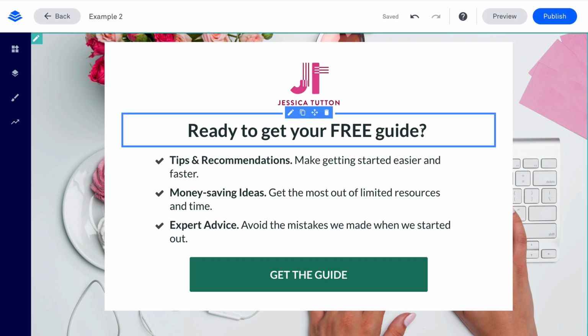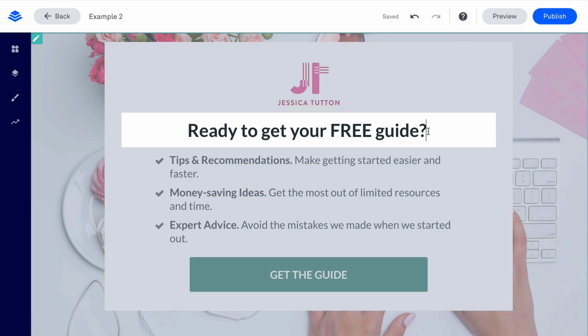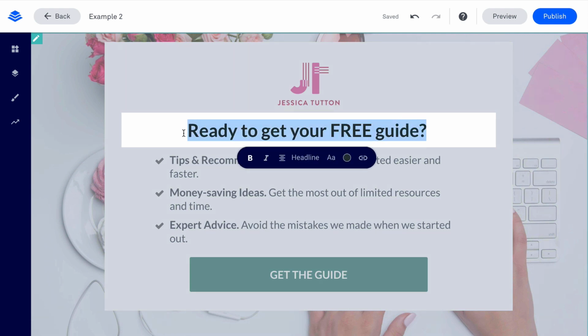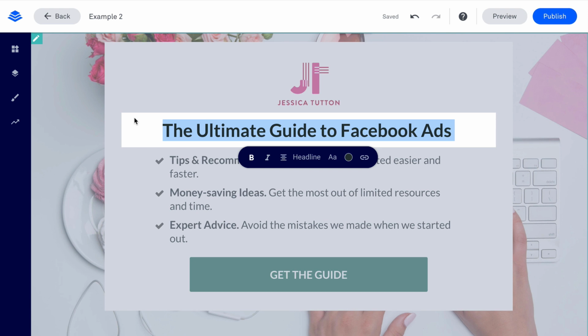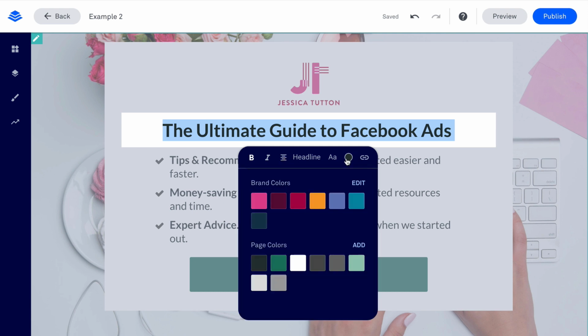The next thing we want to do is change our text. So to change the text, all you need to do is click in the text box, highlight the text and delete it, and then paste or write your own copy. Okay, and then like I said, everything is customizable. So to change the font or the color of this text, I just highlight the text and a new toolbox will appear. And that's when I can select to center or have the text to the right, change the font or the color. So I'm actually going to change this color to one of my brand colors. So I'm going to change that to pink.